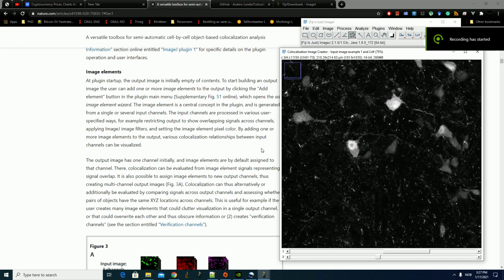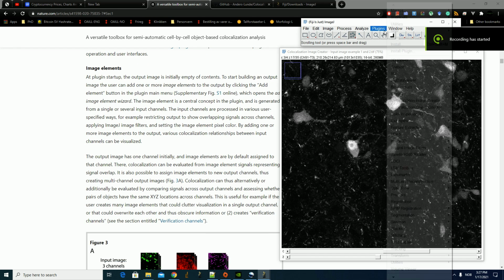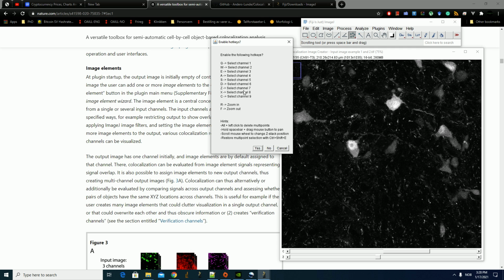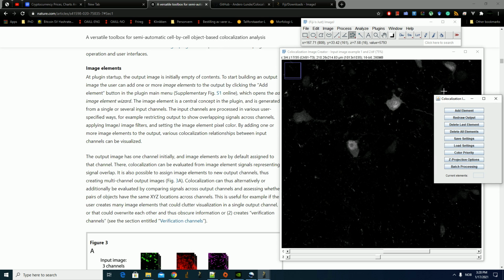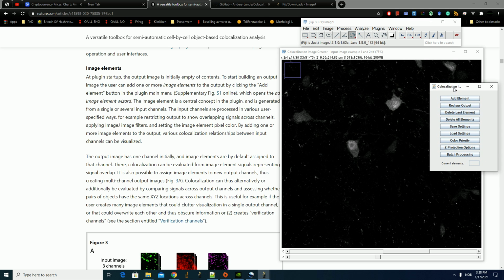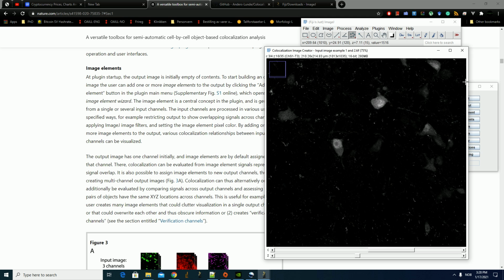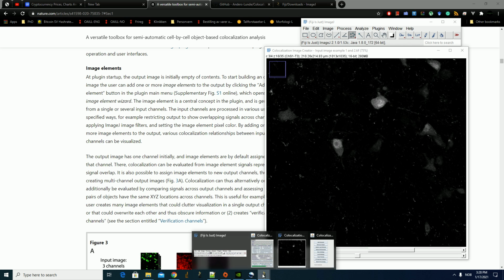So let's start up the first plugin, which is called Colocalization Image Creator, and we enable all these hotkeys, which makes it easier to use. Then you have this menu where we can transform this raw data into an image that is easier for us to analyze.